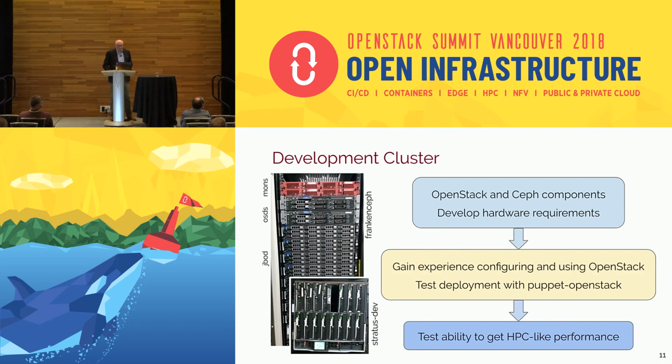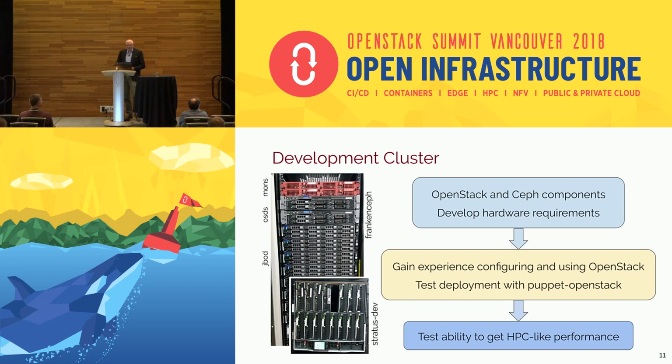So one of the first things we did was build a development cluster, so we could kick the tires on OpenStack, as it were, and develop our vision for hardware requirements. The OpenStack component of this we built from a chassis liberated from our older HPC cluster. That's labeled Stratus Dev in the picture. Then the Ceph side we built from repurposed hardware from an old Lustre storage system, which we threw together, and it was named Frankenceph because no one really believed it could live more than a day. And they were wrong. A little later, it was joined by the lovely bride of Frankenceph in the next rack over, but that's another story.